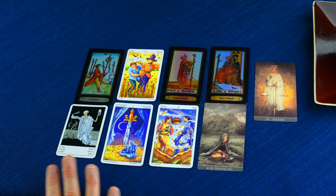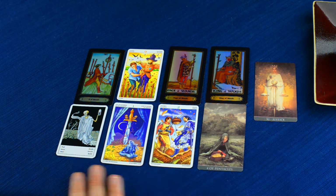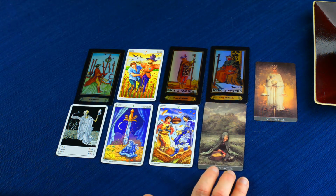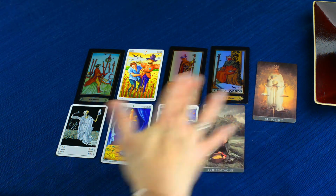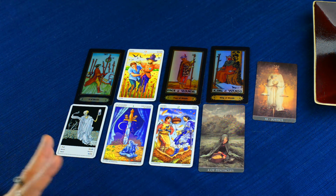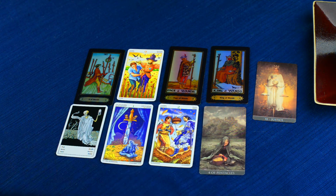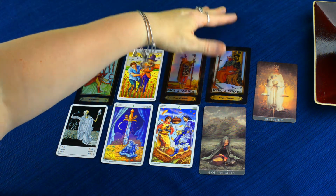And that is where I think the 2 weeks is going, and that's the Four of Pentacles energy too: don't go too far to one side or the other. Yes, you're going to have some wonderful creative ideas, some wonderful new ways of looking at things, and that's a wonderful energy, and I'm really excited for you guys. I think it's wonderful that you're going to be able to look at things from a new perspective and go on and do new things, but it's a good idea not to run too crazy with that.